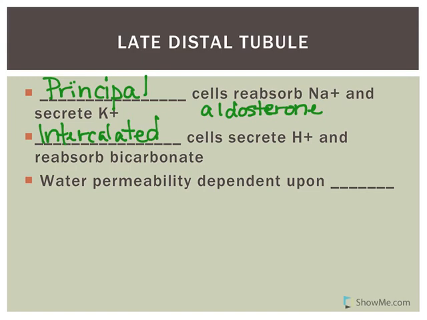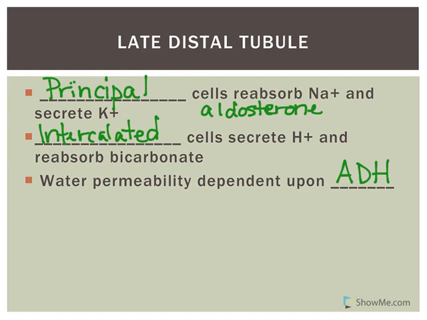The late distal tubule is also a target for the hormone ADH. So the permeability of this part of the nephron tubule is dependent upon the levels of antidiuretic hormone. ADH increases the permeability of this part of the nephron tubule to water. Prior to this, the only parts of the nephron tubule that were freely permeable to water were proximal convoluted tubule, the descending limb of the loop of Henle, and we're just going to ignore the thin ascending limb. But thick ascending limb, early distal tubule, distal convoluted tubule is not permeable to water.